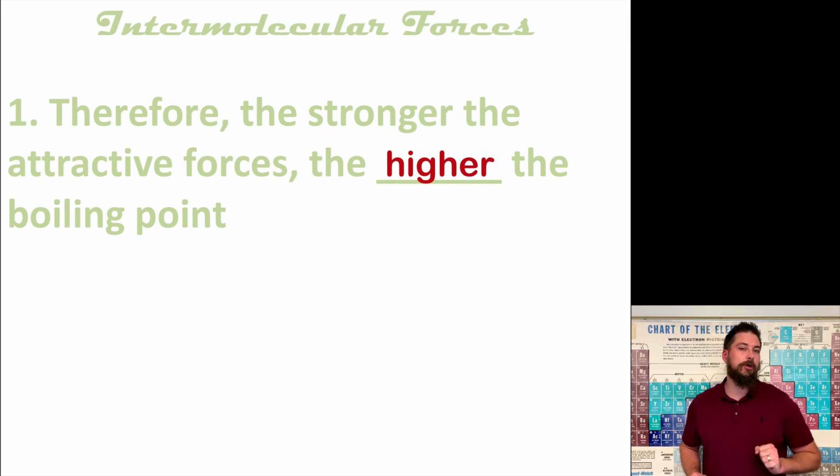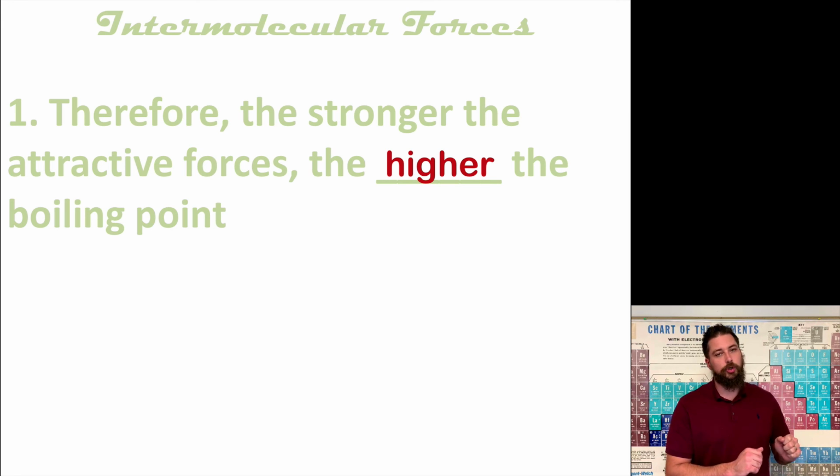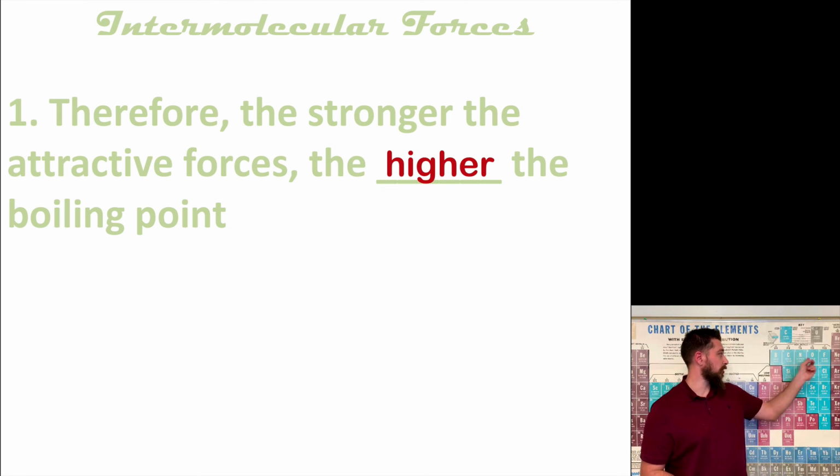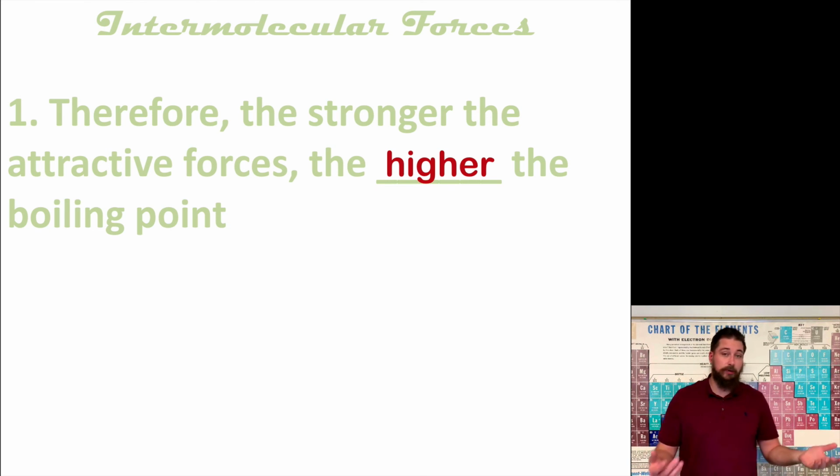So we did go over the four. Make sure you review real quick the chart that's in your book that lists them. All molecules have London dispersion. Polar molecules have London dispersion and dipole-dipole. Something that has hydrogen bonding, which is hydrogen bonded with N, O, or F, is going to have hydrogen bonding, which is a type of dipole-dipole. And then we have dipole-ion, which occurs between polar molecules and ions.